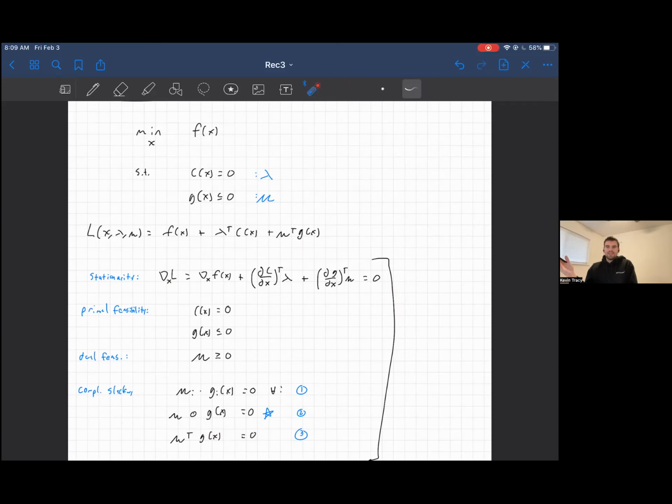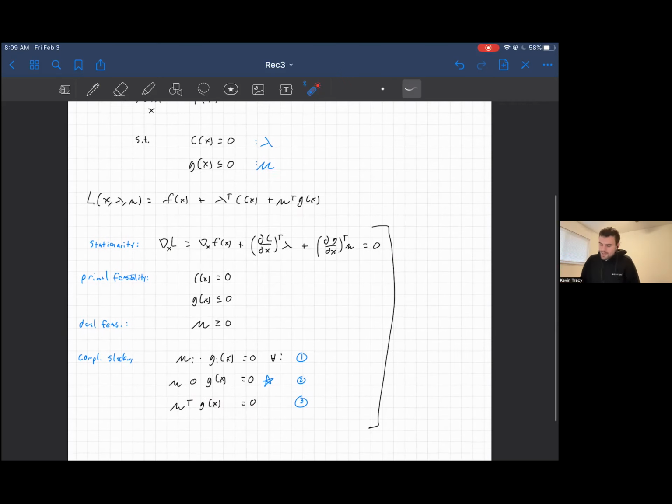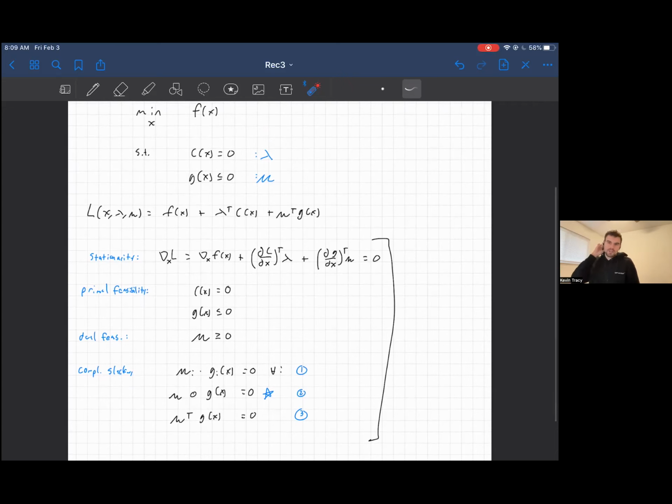So if I ever find anything that satisfies these KKT conditions, it is the best solution that I can get in terms of cost. Now, this is not true with non-convex problems. Non-convex problems can have many local minima that are not the same, and you have no way to know that you're in the global minima. But for convex problems, which we'll do a lot of in this class, these are sufficient for us finding the global optimum.